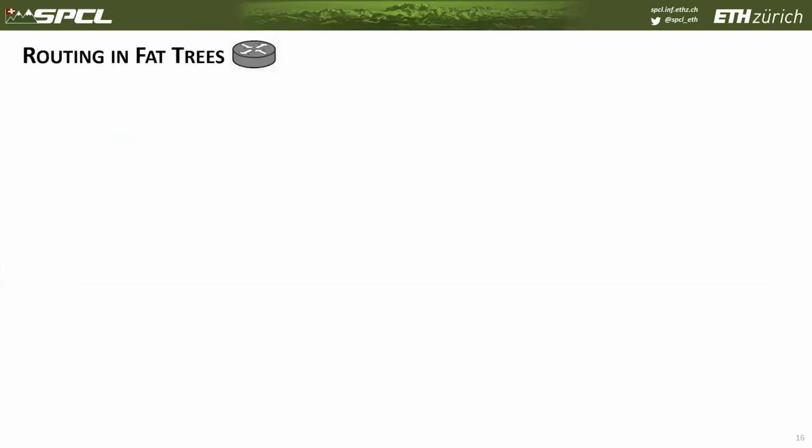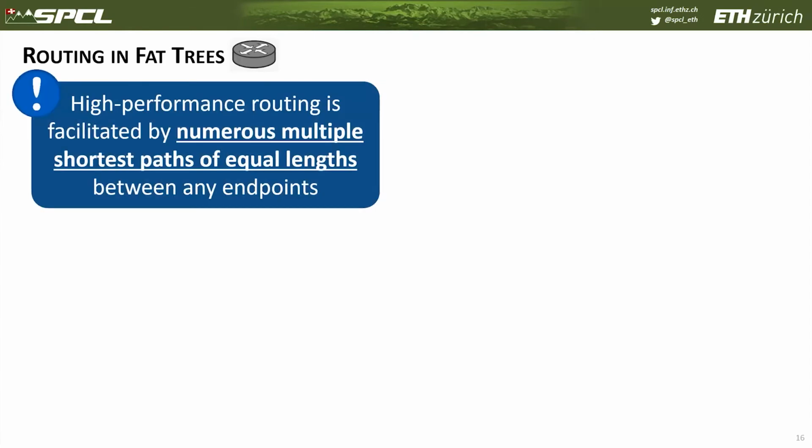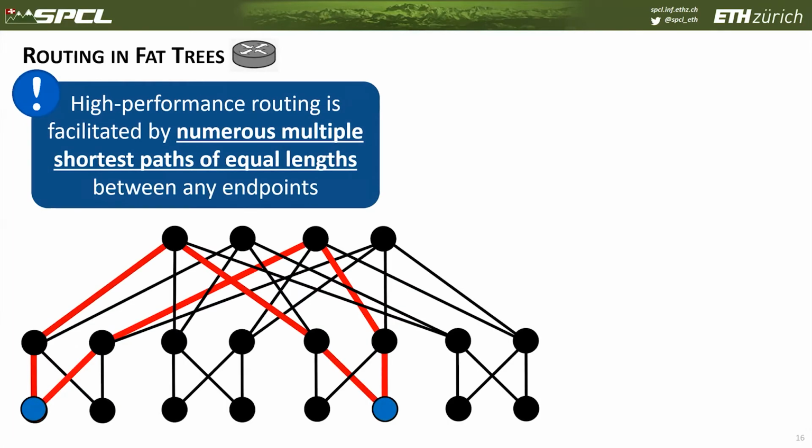There is one particular mechanism we wanted to enable in SlimFly and in these other topologies in terms of routing that is an important factor when it comes to achieving high performance. In Fat Trees, when we are routing, we easily use the fact that we have numerous same length shortest paths between different endpoints and routers, and this means you can easily use multipathing. Right? So we have, for example, some Fat Tree, and this router on the left wants to send these packets to the router on the right.